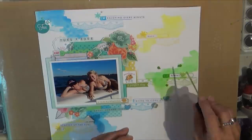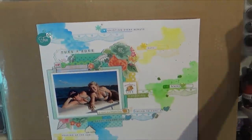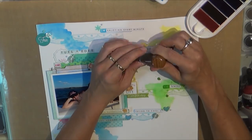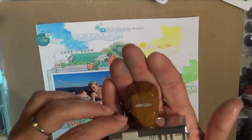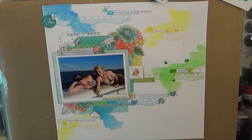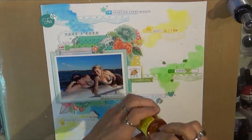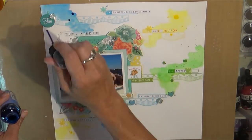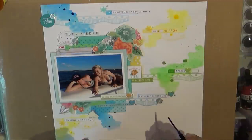I kind of regret this: I really like the glitter Chalkboard ink sprays, but I wish I would have stopped at just the green because I then go on to do the blue and the yellow and it was just a little too much. If I just did the green I would have been much happier. I put the date with a Studio Calico roller date stamp. I added Sailboat Blue in the Adirondack and then the yellow in the Dylusions, and it just took it a little too far — I should have stopped.